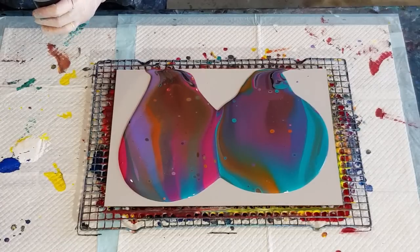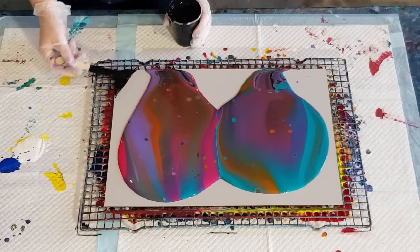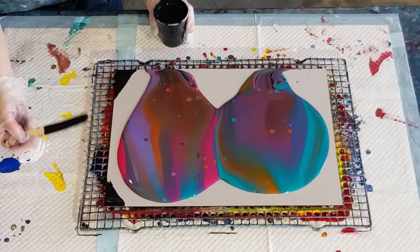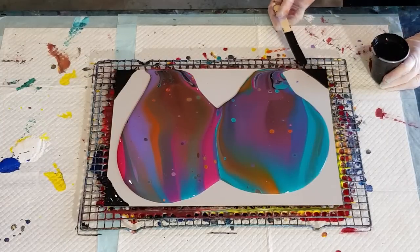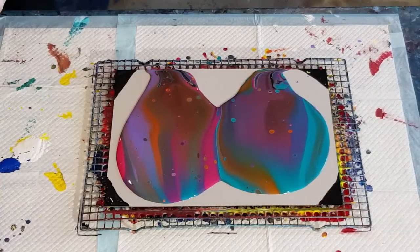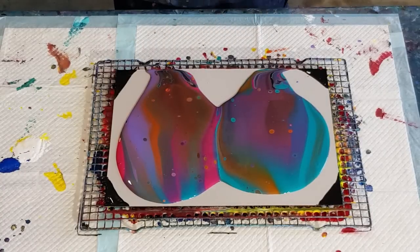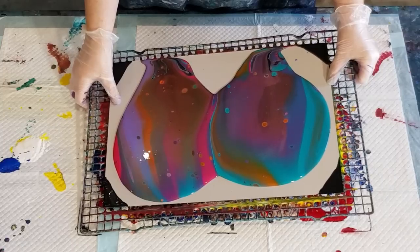I've got the black sitting under a cup from yesterday - it keeps it nice and fresh. It's thickened up a little bit so it should be fine. This was mixed one and a half to one for a swap. I'm going to put a little bit on my corners just in case. I can use black because there's black in there, although where is it - I can't really see it. I really wanted some drama with the black but we'll see. Maybe the cells that pop up will be black. I've done a lot of experimenting with white pours so I may do some with black - black negative space, maybe pouring a bit of black through my painting.